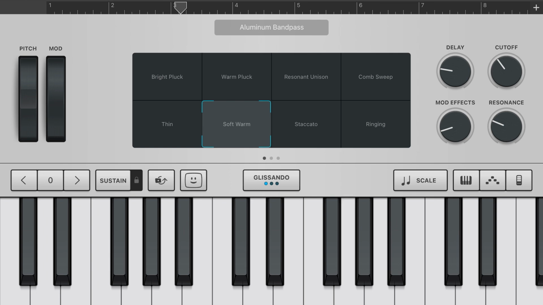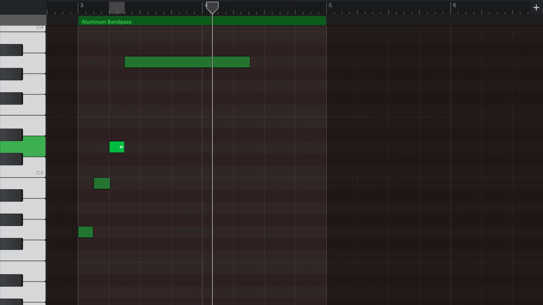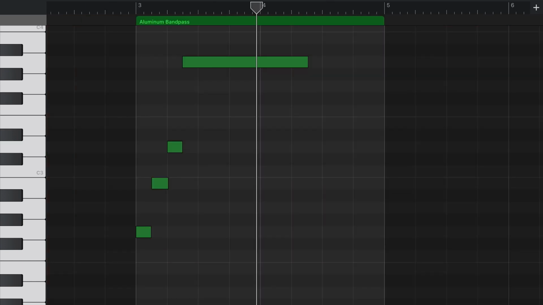And so the virtual keyboard serves as a good little mess around, see what you like. I don't usually record on the virtual keyboard just because I personally find it a little bit difficult to stay in time and on tempo and everything. So what I like to do is I just like to play around, maybe get a little recording in there, but not keep it. Go in, edit the recording in the piano roll, and just kind of figure it out from there. It's just how I like to do it. It's my process. You can do whatever you want, but that's just how I like to do it personally.